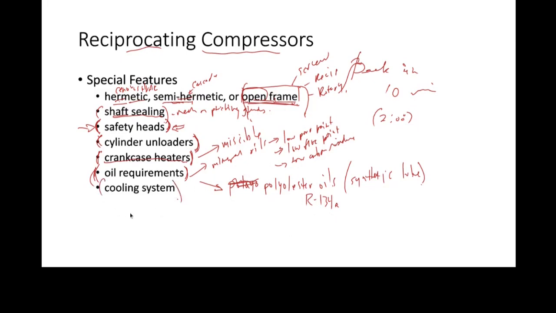And as for cooling, we know with air compressors, we see air cooling. And with a refrigeration compressor, we're not doing that. It'll be liquid cooled in the case of a large ammonia compressor, or like the one we saw the video of, it'll be refrigerant cooled. So for example, a hermetic or a semi-hermetic machine is sucking in cold refrigerant from the evaporator, circulated around the motor windings and the crankcase and stuff, so it's cooled by the refrigerant that comes through it.